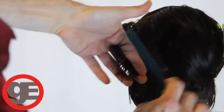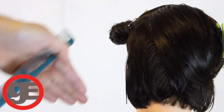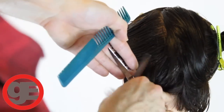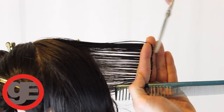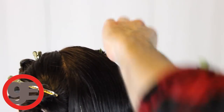The way that we're going to do this is just slight diagonal back. When we cut the hair, it was horizontal but slight diagonal forward. So I'm going to go on a diagonal back and just clean that line up. Important thing here is just to make sure that as you're holding the hair out, the elevation is the same as when you cut it in the first place, so that you're not changing the shape at all. Going through vertically, checking the higher part of the haircut, the top part of the haircut.